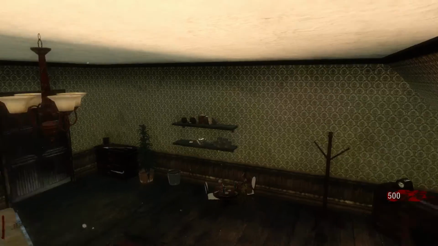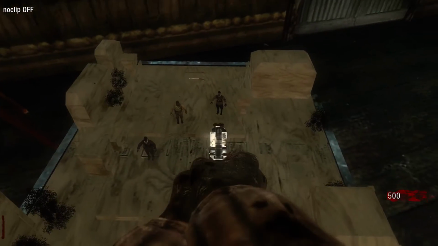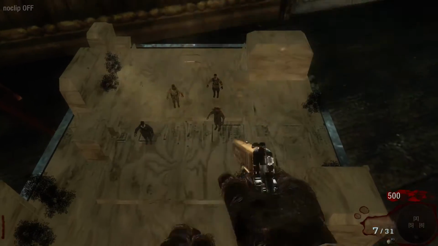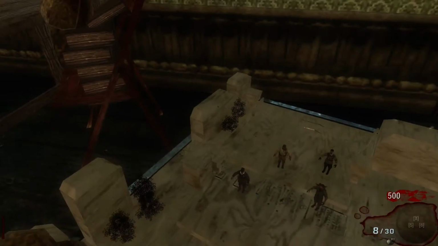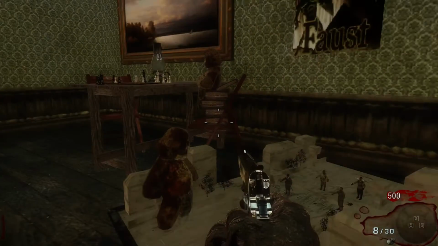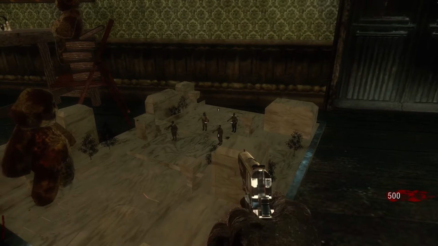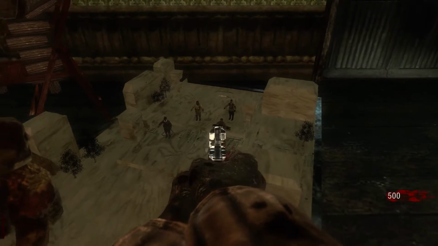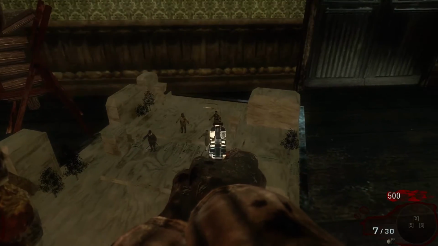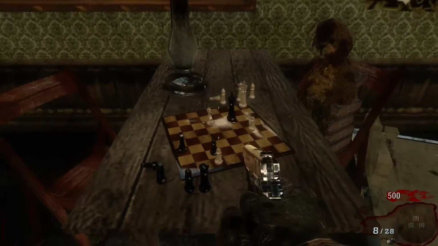This is Samantha's room. This is the nice Samantha room. As you can see here, we've got the figures, which was revealed to us in that Origins ending, which pissed a lot of people off, because basically it said that all of this was just her and Maxis taking control and playing with the figures. As you can see here, we've got Takeo, Dempsey, Nikolai, I think that is, and Richtofen. I always call him Chernov, I'm just so used to it. You've got Teddy Bear, Chess.